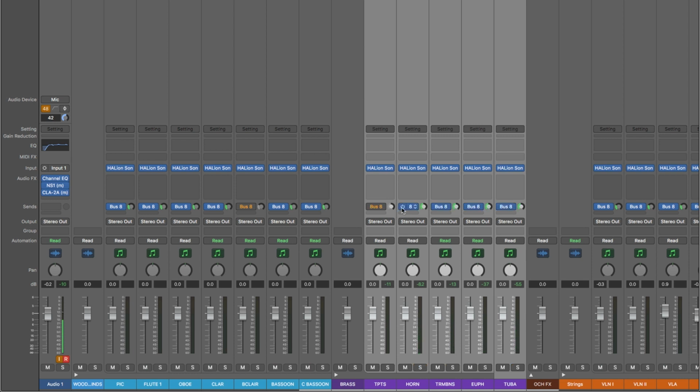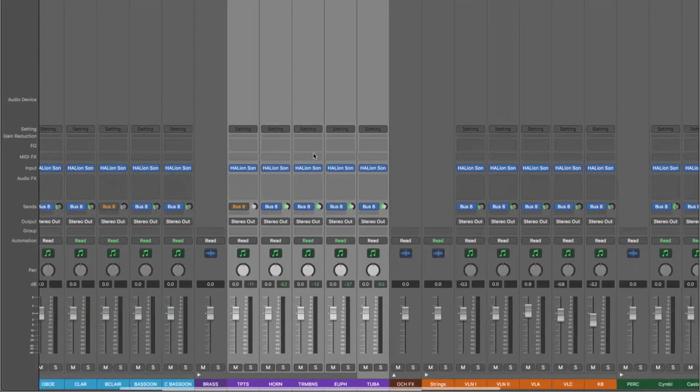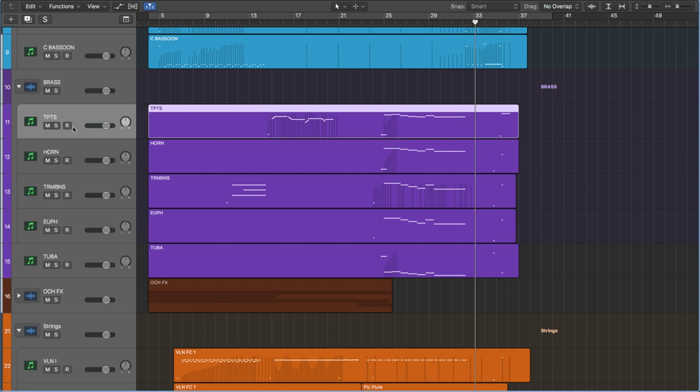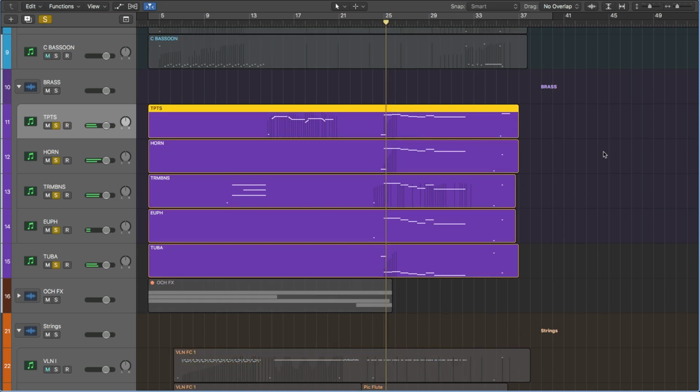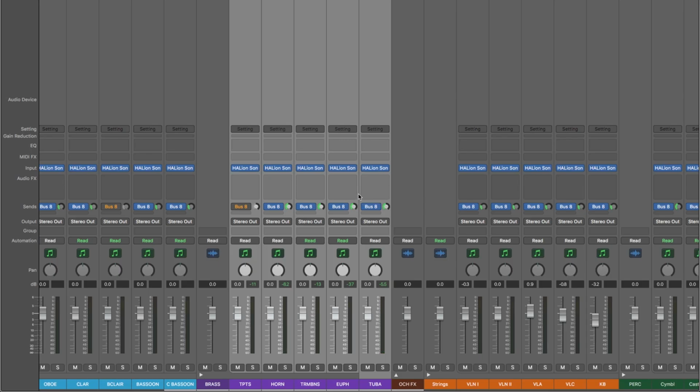I think that's pretty clear that there's a difference with that room added. You can hear there's just a little bit more, well, room. That tail, I'm a big fan of the tail.